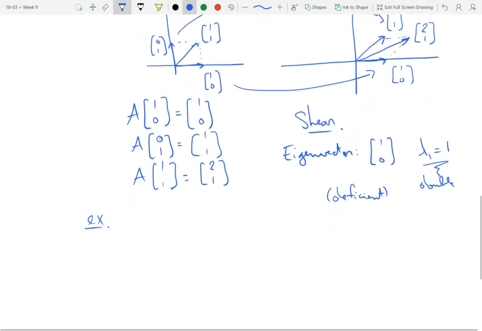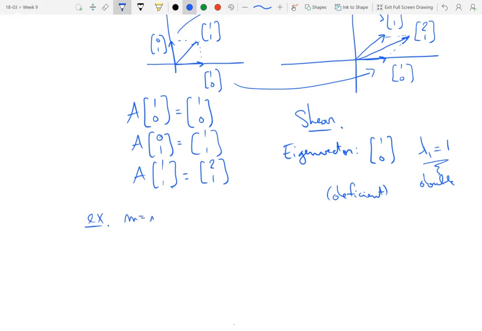All right, let's see another example. Now we're in 3 dimensions, m equals n equals 3. And the transformation, now let's start from f again. And let's say that we want to understand the map that takes a vector with components x, y, z and returns the vector with components x, y, 0. This is going to be a projection where the third component is put to 0. In other words, it's a projection onto the xy plane.